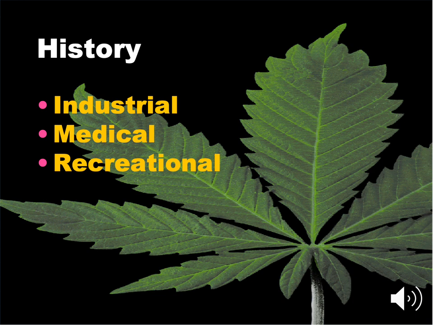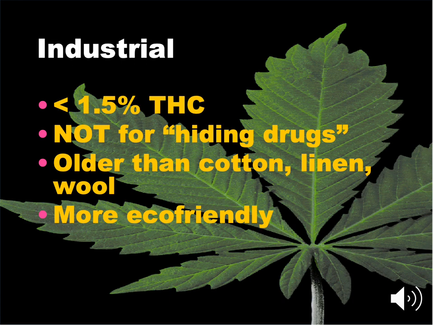First and foremost, I want to think of the history of cannabis as kind of a history of three different plants. We've got industrial hemp, something that's completely separate from medical use of cannabis, and then finally recreational cannabis. Each of these has to have a different perspective because in many ways it's a very different set of uses. For industrial hemp, I really mean hemp grown so the stalk is really long so you can make fiber, ideally with THC less than 1.5 percent. There's no hiding psychoactive recreational cannabis between these plants - you end up just cross-pollinating and wrecking both plants.